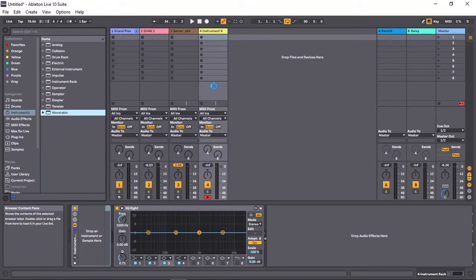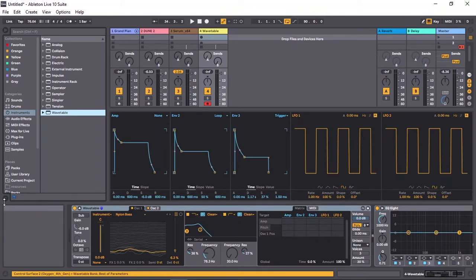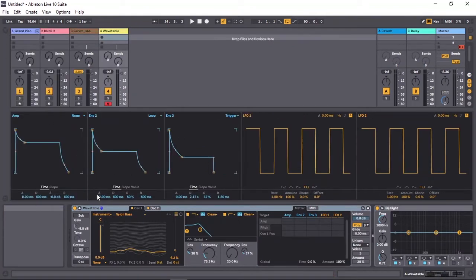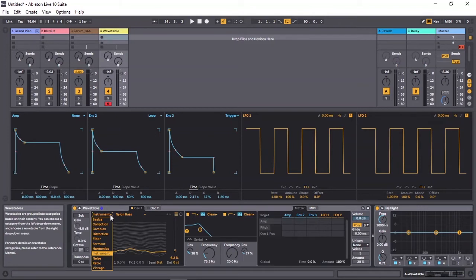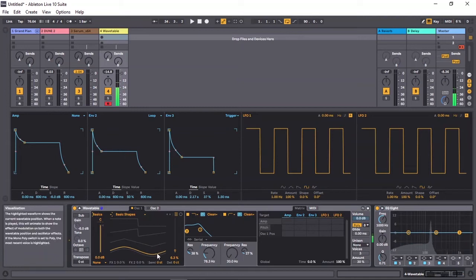And this is wonderful for a stock plugin. It's too powerful to be free. It has 2 oscillators down here. I'm going to switch off the second oscillator, and we are going to start at the first oscillator, and I'm going to load the basic shapes. These are the basic waveform shapes, a sine, and it transforms.